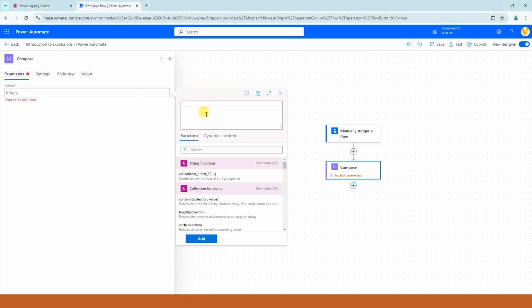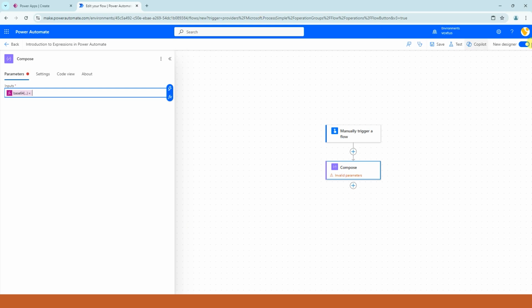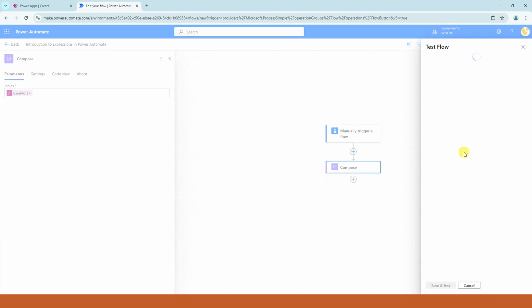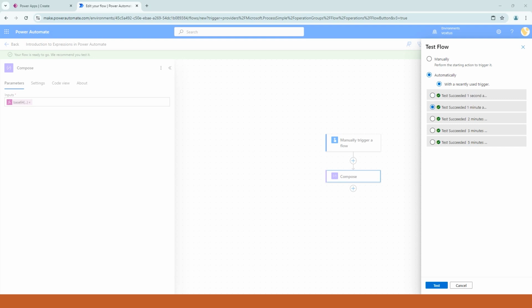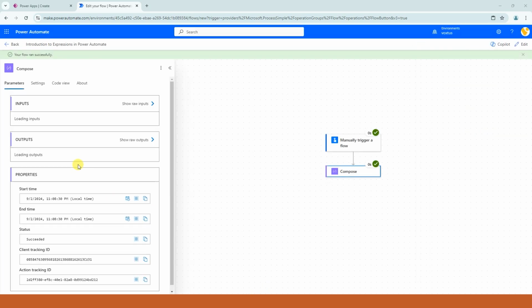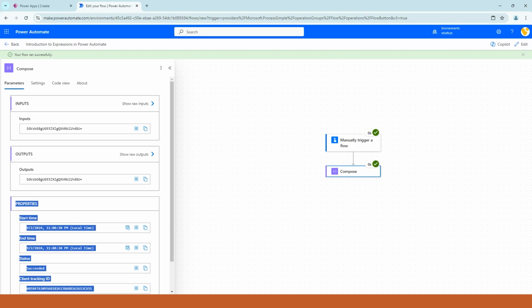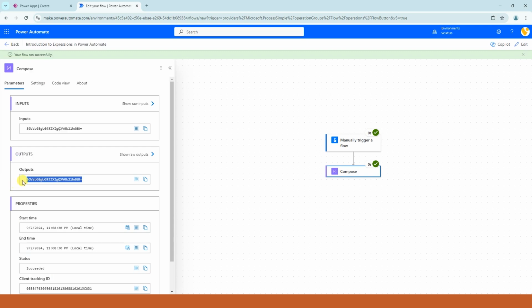I'm going to click on expression and base64, and I'm going to pass hello power automate, and add it. Click on text, automatically, and save and test. Now we can see here the base64 converted text.